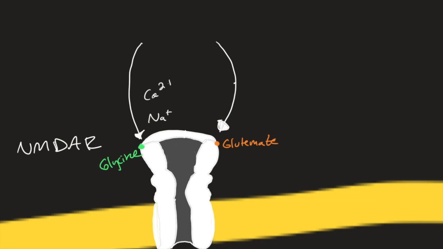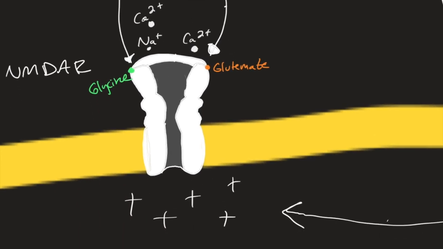And that magnesium that was previously being drawn towards the inside of the cell because of that negative charge starts to move away when the cell becomes more positively charged, at least the internal surface. And that then opens up the channel for things like sodium and calcium to come into the cell.